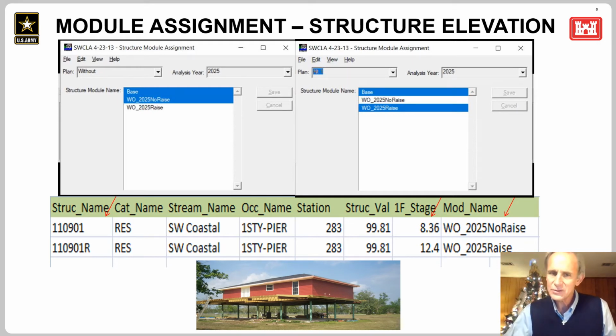And it's at a higher elevation, so it gets less damages. So you have a higher damage figure under without project and a lower damage figure under with project because of the difference in the first floor stage. So that's how it works, and there are different techniques to apply this to flood proofing. You have to manipulate the depth damage relationship. It's done differently. I'm not going to go through that right now, but I want to give you a feel for how we implemented this and modeled non-structural measures.